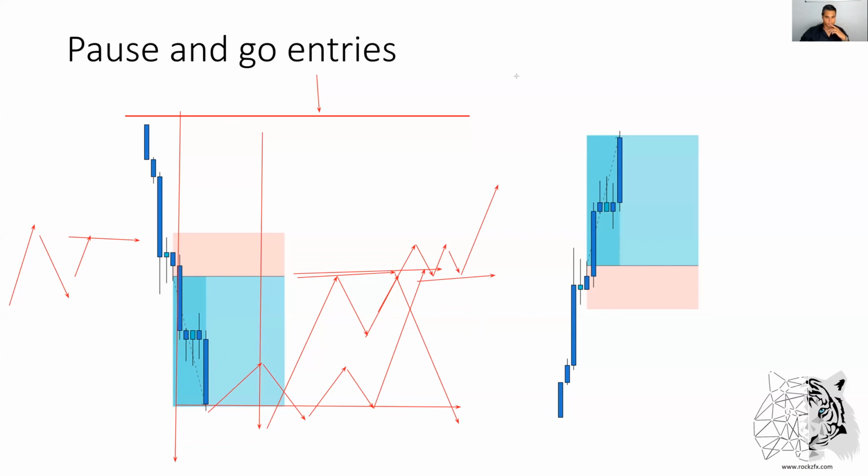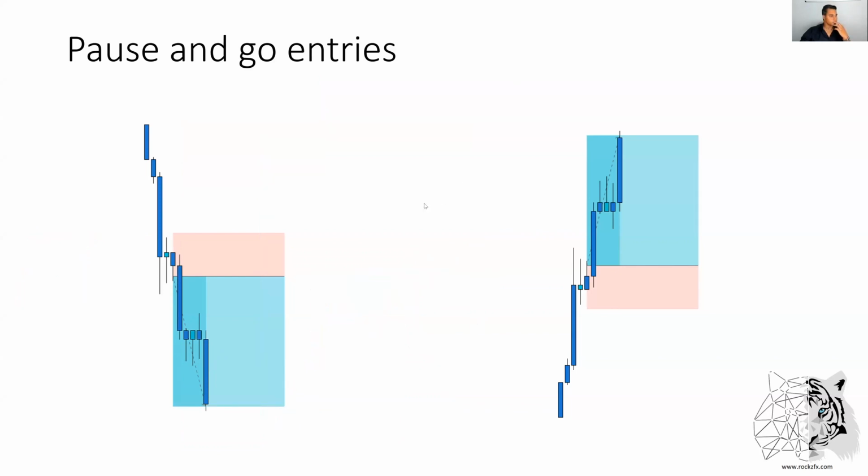Makes sense. Beautiful. Do you think that drawing maybe like a box from the close of that pause candle to the wick would help you visually, and then putting the stop order right below? However, whatever's best for you, whatever works for you. Okay. For me, for everybody else, it's going to be different, but you can do that. Yes. All right. Are we moving on from this, guys? Everybody understand? And ladies?